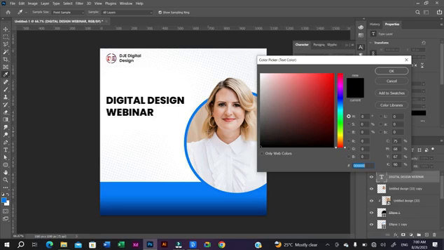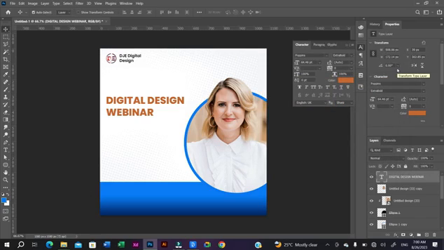So now we'll look for a color that matches our design. I used my color picker and picked a color from the lady to know which one will match well. After I've done that, I use a shade of that color. Now you have seen how it looks. This one looks much better now. So let's say we increase the size of the text again.